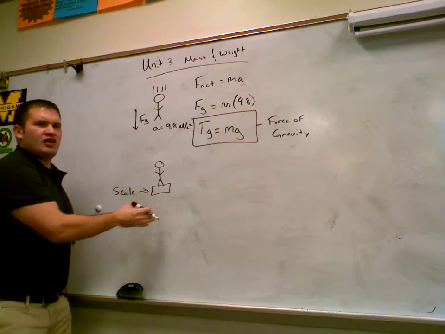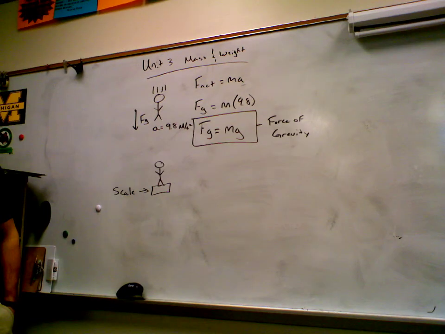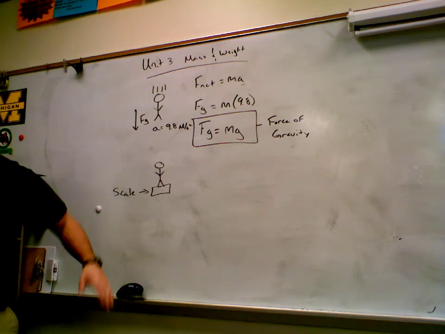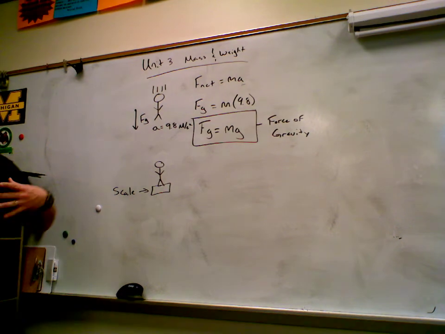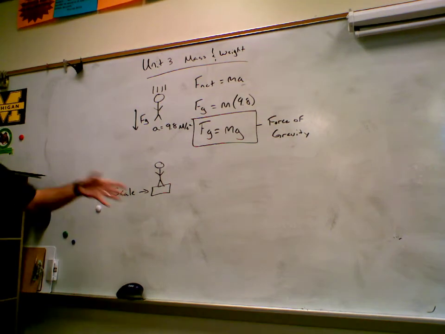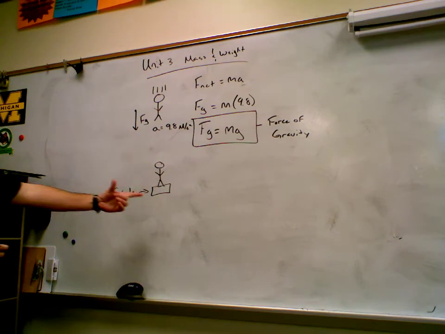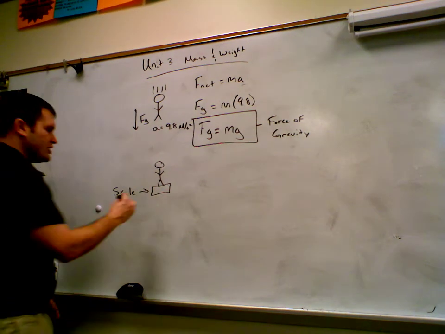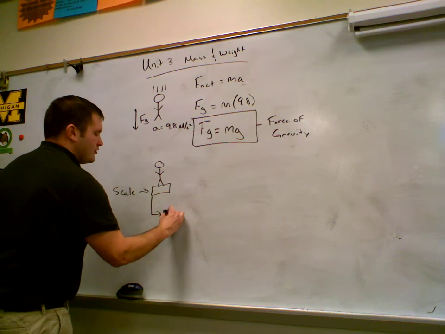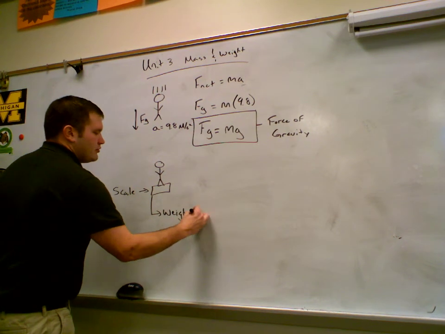And they land on a bathroom scale. What does the bathroom scale measure? Something bigger than 40. We're assuming they hit it already. The scale survived, not just standing there. Okay, this is not the moment of impact. This is a few seconds after impact. So what does the scale measure? Weight. So this scale tells us our weight.